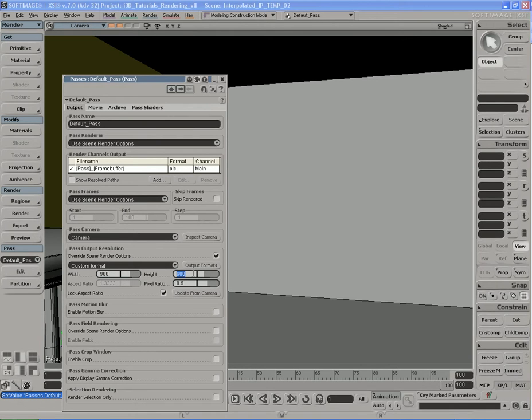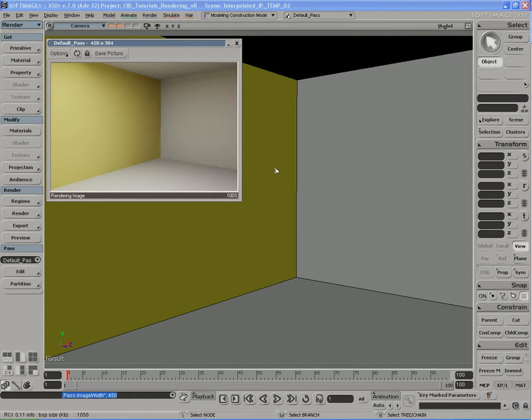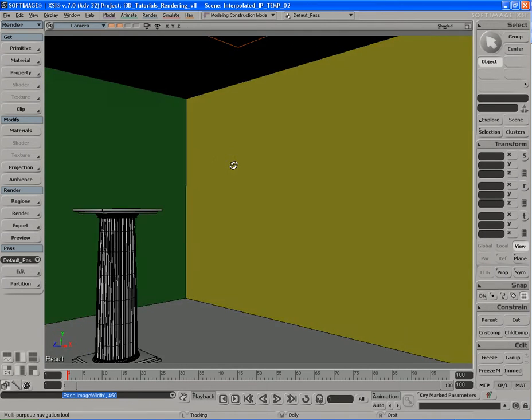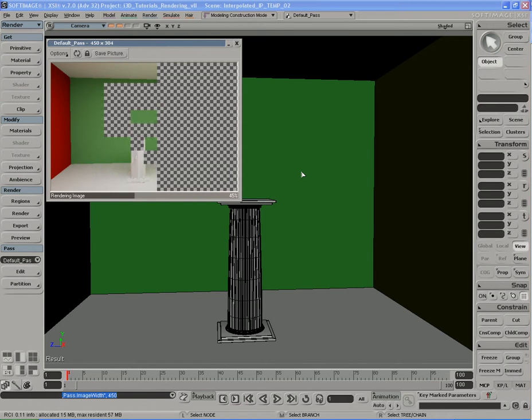Because if you do it at 450 like I did, it's only going to look good at a size of 450, as we can see. So that's very important to understand. And also, you're not going to get a very good detailed IP map if you render out at a size of about 450, as you can see.